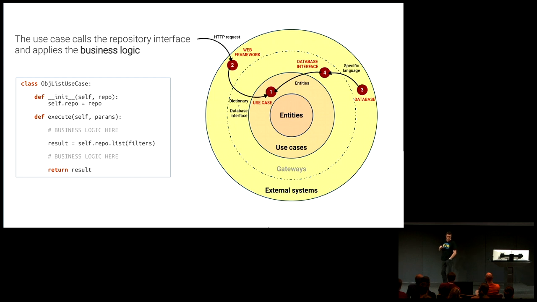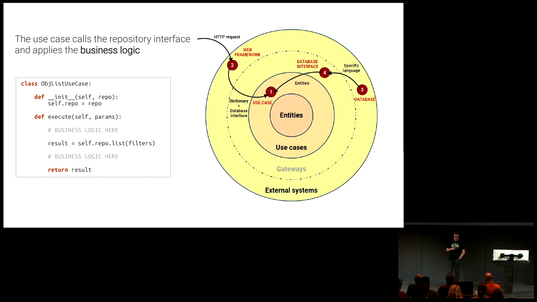Now, the use case calls the repository interface. So inside the use case, what happens is that the use case has to interact with the database somehow, interacts with the interface, extracts data, and applies the business logic. This is the core of your application, because when you create an application, the core of it is the business rules. You shouldn't be concerned with the user clicking a button on the graphical user interface. Fine. But what happens? The user is deleting a message. OK, this is the business case. This is this business use case.